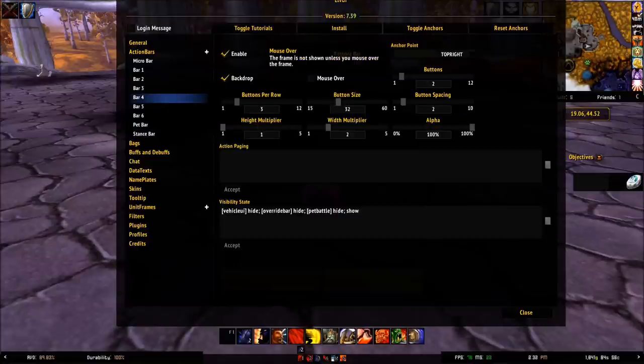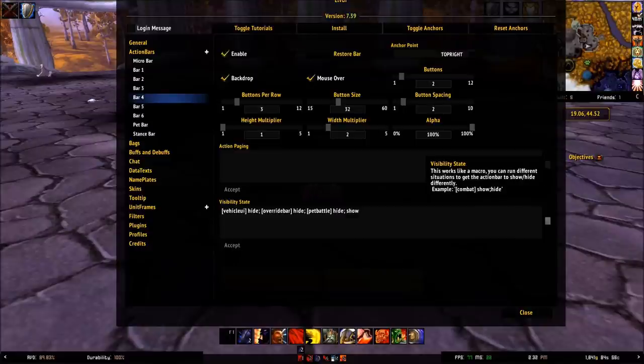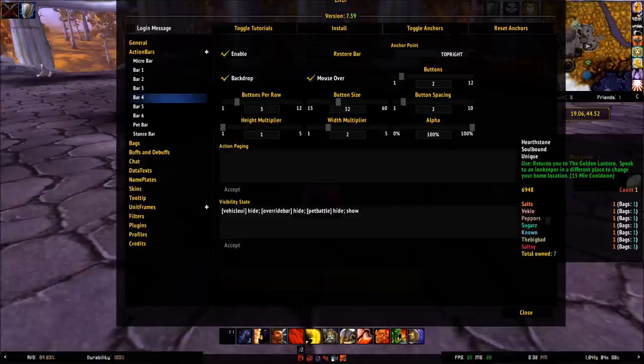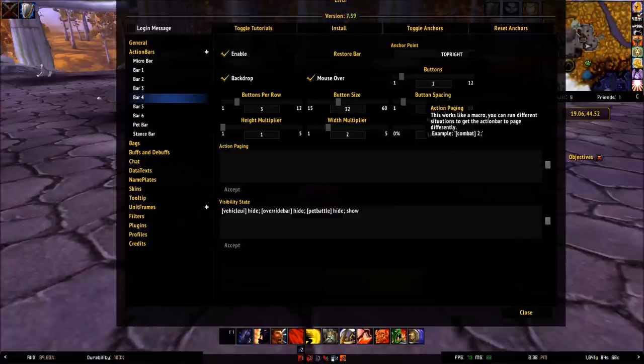But either way, it's also got a mouse over option. So, as you can see, it's gone. Mouse over it. It's there. Mouse over. Mouse over. So, again, I like to do this, especially for bars on the sides and things like that I don't really care about seeing. What I generally do is have a vertical bar over here, and I will put my profession tabs and stuff on it. That way I don't really have to see it at all times, but if I want to, I just scroll to the right side of the screen real quick, and then boom, I just see all my Hearthstone, my tabs for doing professions and things like that.